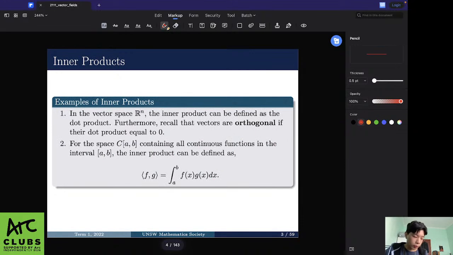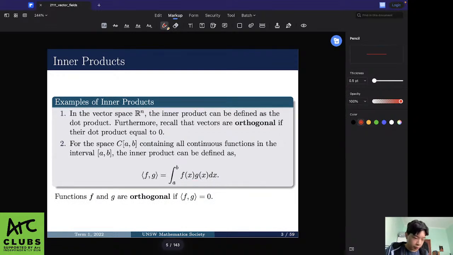So, similarly, what we are doing is we're taking two functions, and for each point, we're multiplying them together. So that's what it means to multiply these two functions. At every individual point, we're having the values multiplied together. And then we're summing it up through area, which is why we use an integral. So we're just multiplying the two inputs at every single point and then summing it together.